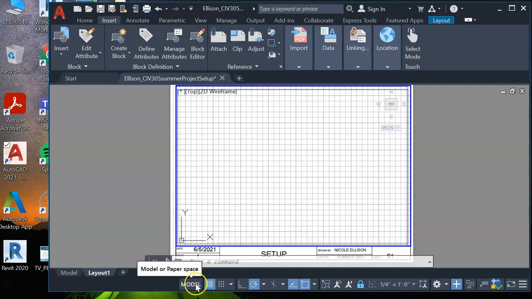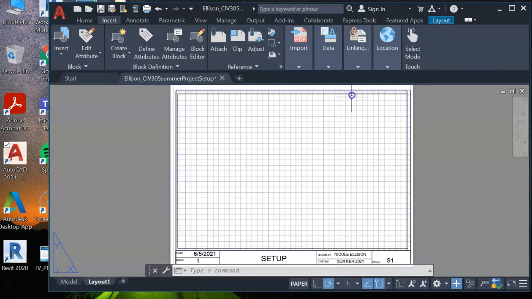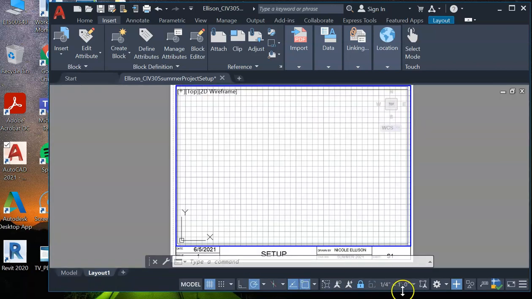So here's my rectangle right there. And so now I'm going to hop back into paper space, and I do have that rectangle. And you can see when I'm in paper space, it won't let me select that rectangle. Essentially, I've just defined a drawing area that's going to fit in this 8.5 by 11 paper. And the other thing that I already have set up in here is when we come into paper space, when it brings it in from model space, it's going to be drawing here at 1/4 of an inch per foot.